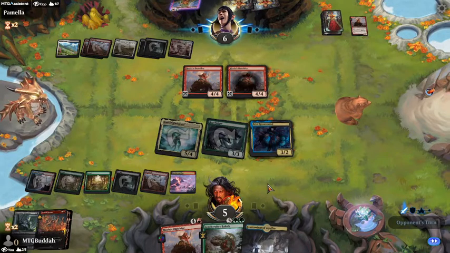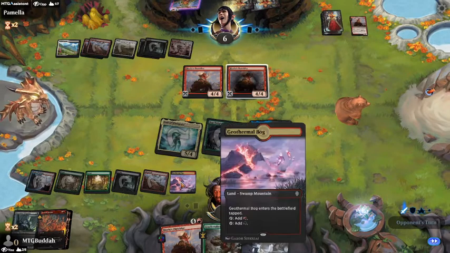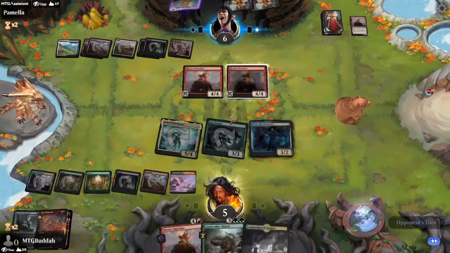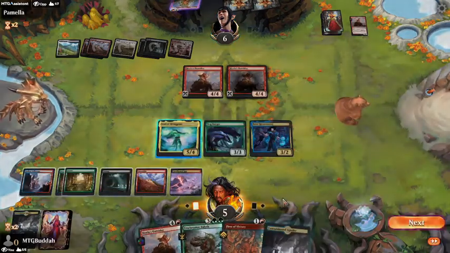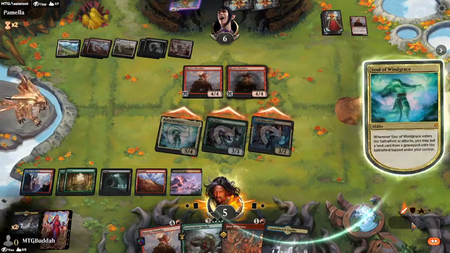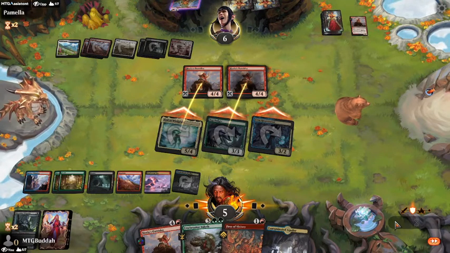Does he attack? Let's see. So I have one swamp, mountain, forest. So I have four. So this would do four. All right, so we're going to go ahead and do this. We're going to draw the card, discarding this. Okay, so I think what I do to start out is this is instant, so I think what I do to start out is attack with everything. And we'll see what he does, because I can give my Lord of Windgrace indestructible right now if I want to. So we'll see how he blocks.